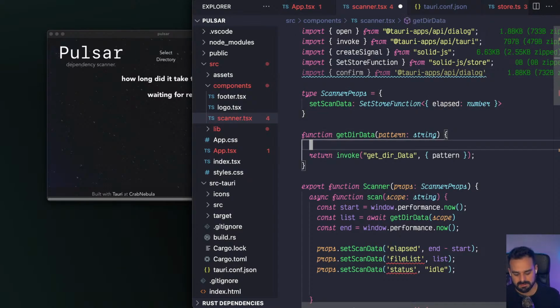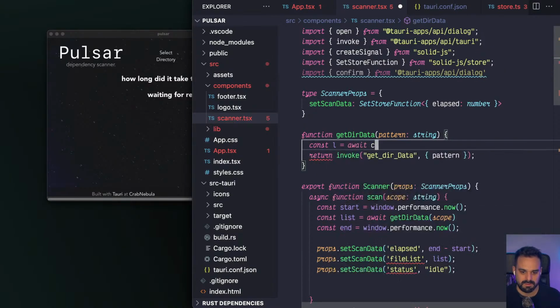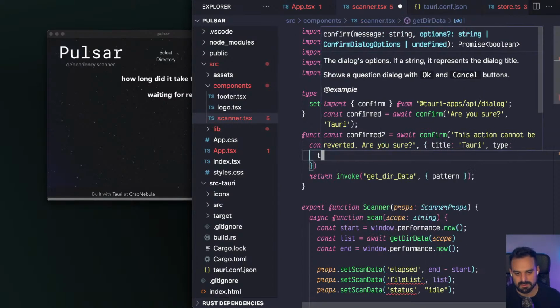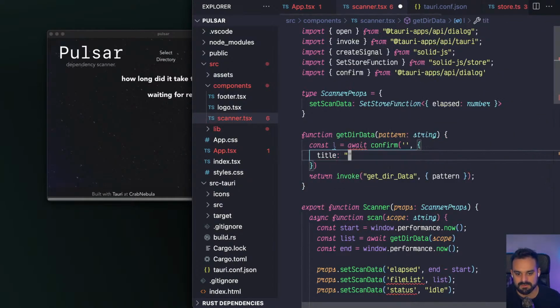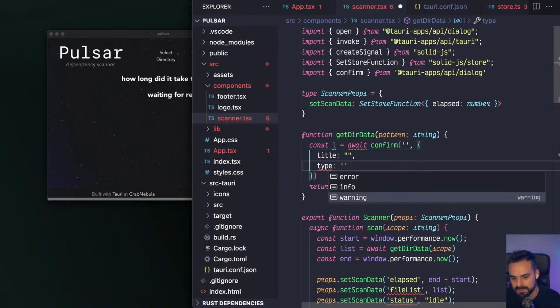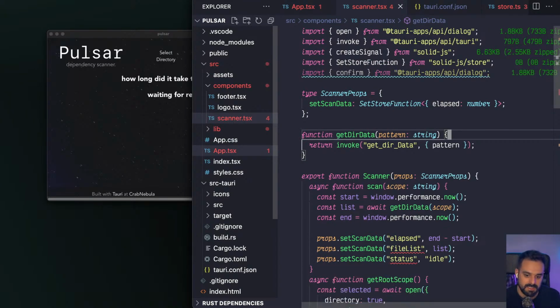And then you can define the title of that confirmation dialog and so on, and you can even define the type, where it can be an error, an info, or a warning. So it gives you all the options within your system to play around with, so you don't even need to go to Rust in many cases.